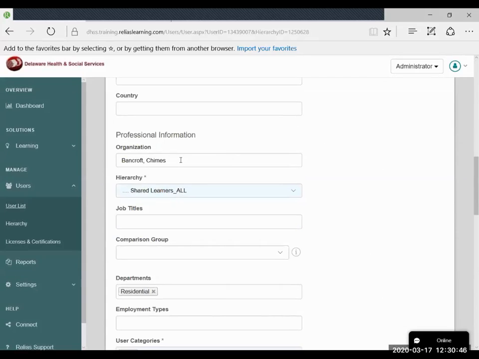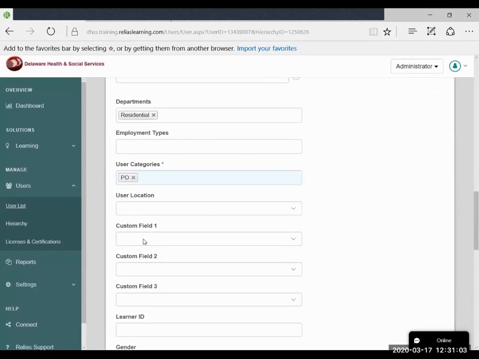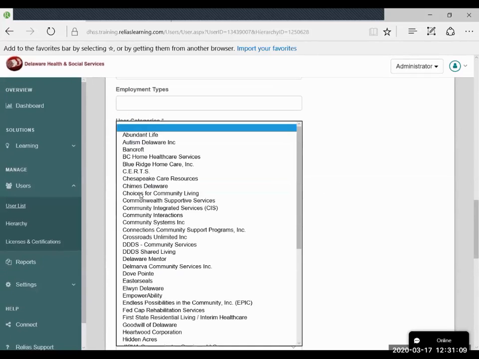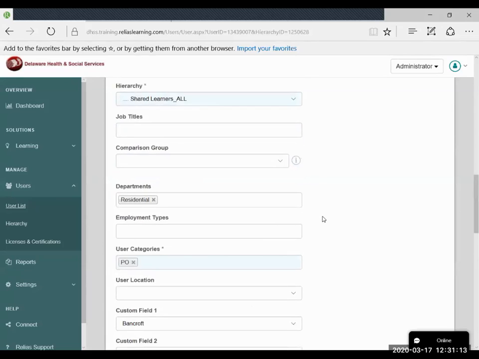Okay, so what we have done for shared learners is under their organization, when I get a share request, I put both organizations that they work for there, and then in the hierarchy, they're in shared learners. What I should be doing is also putting those employers in the custom fields.